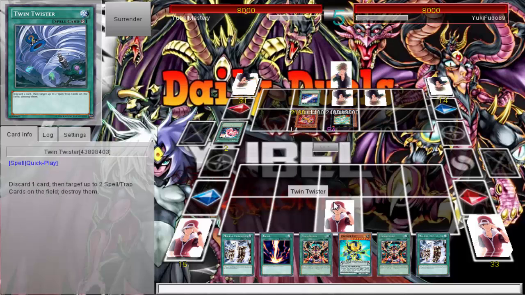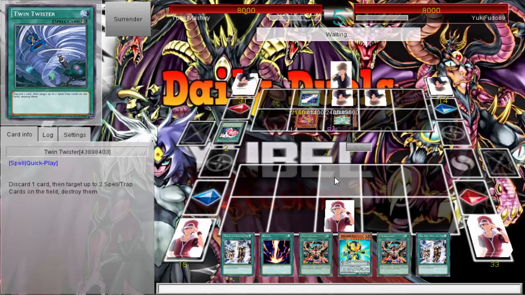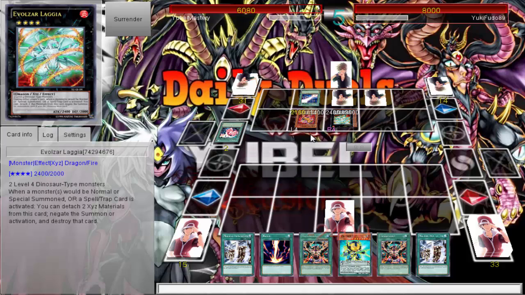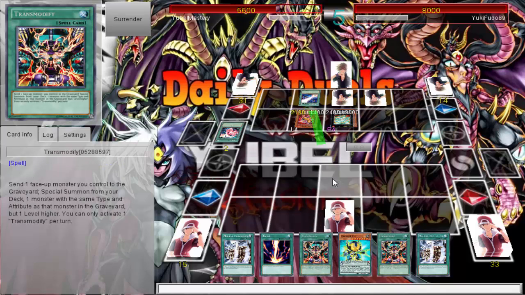Go ahead and go into that Logia, obviously, and hopefully I can maybe bait him. I'm in a bad position. Like, wow, how did I open up so garbage? How did I open up so garbage right now? Like, hello.